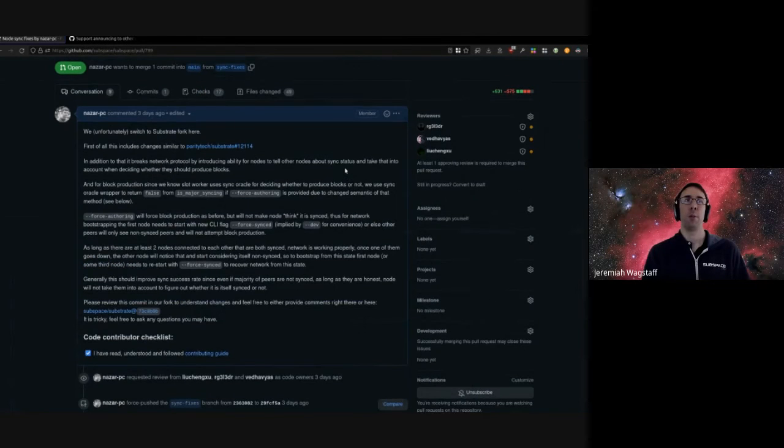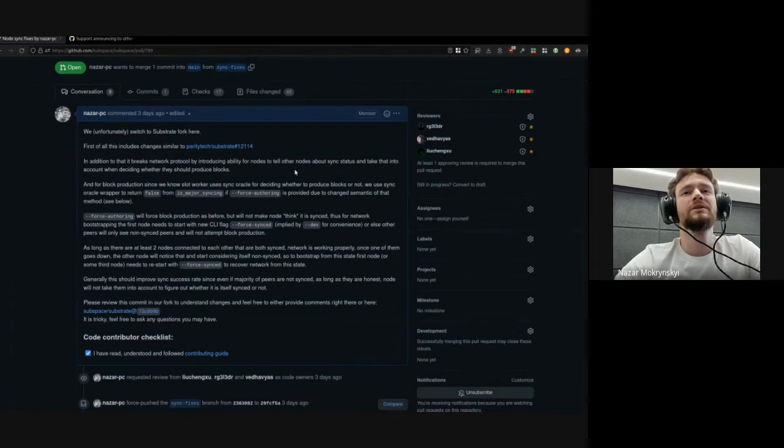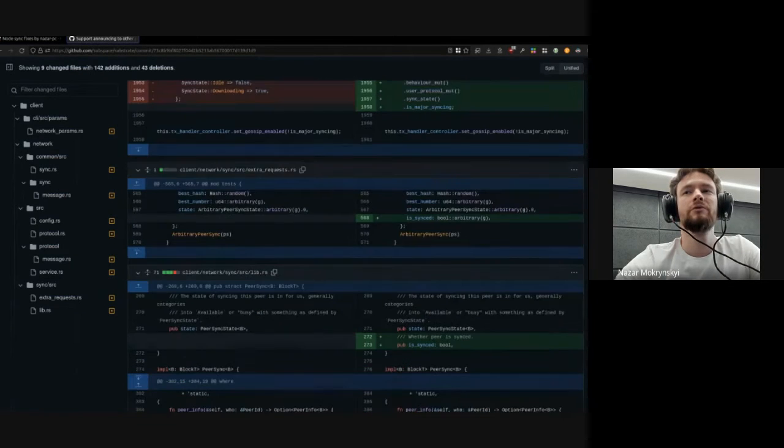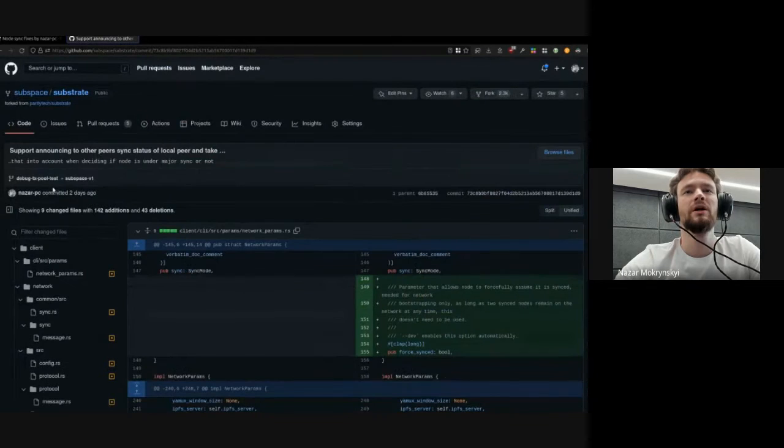Can you comment just a little bit about the fact that we're forking Substrate and how we're going to manage that going forward? Yeah, we have a precedent for that in the libp2p case. What we have created in that case is a branch, subspace v1. Once we are doing some breaking changes or rebasing, we are leaving this forever. So you can reference it in the future if you want to build the older version. We'll just create v2, v3, v4 once we're doing breaking changes. And that will live under our org repository.